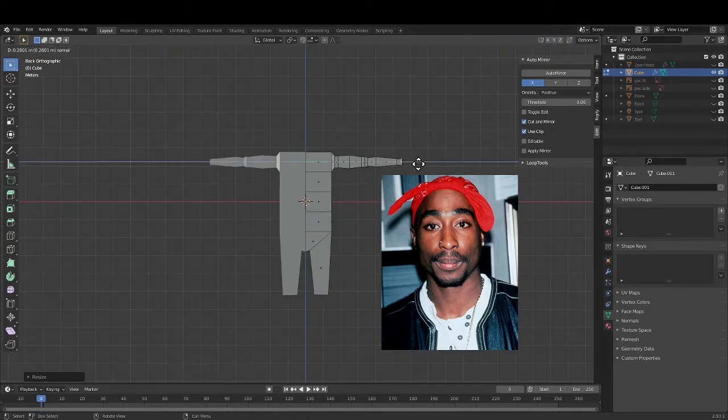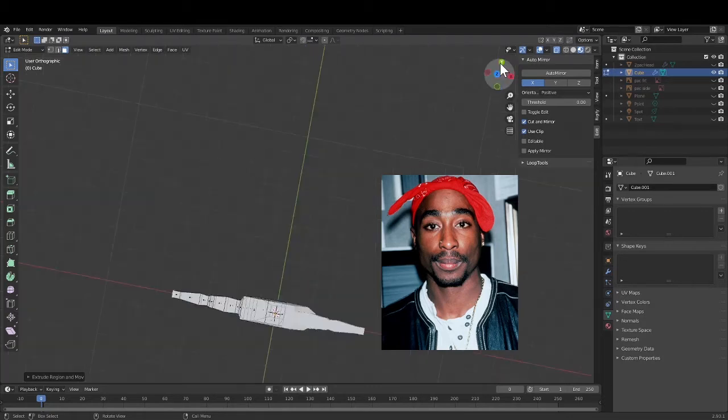Extrude again. This time I'm going to scale. I'm sorry, I messed up. Extrude. Maybe a little bit. About that much. This time I'm going to scale it. I'm just going to come to the Z-axis.